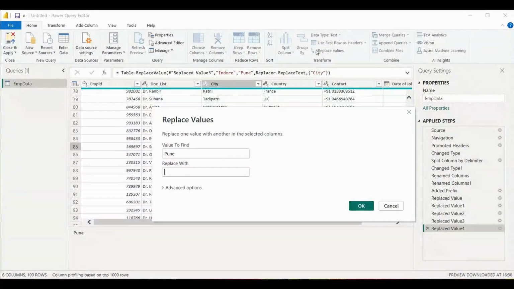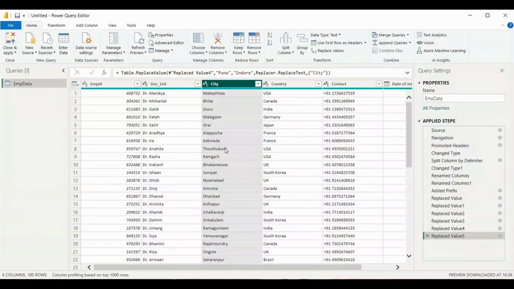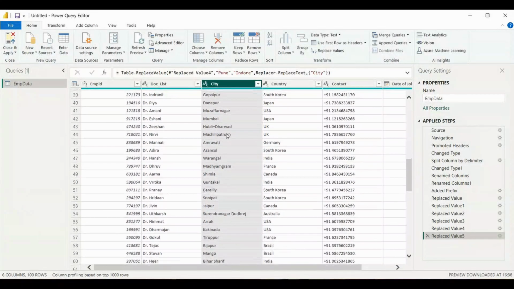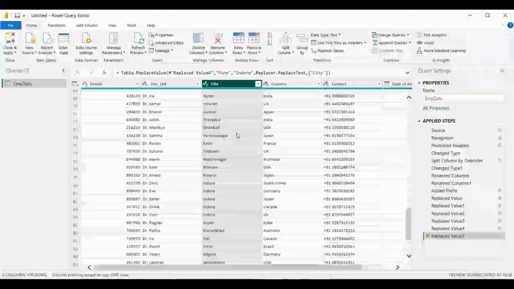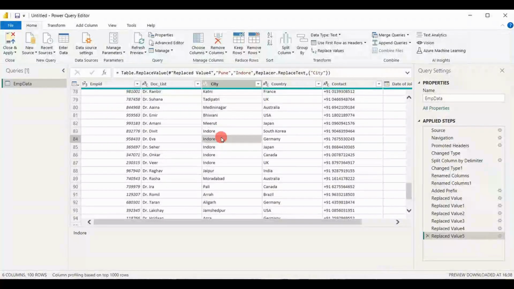You can see Pune is selected by default. Now I'm going to change it to Indore once again. So just click OK. Wherever it finds Pune, it will replace it with Indore. Now if you come down, you will see all the Pune has been replaced with Indore. Okay, so that's how we can do it.